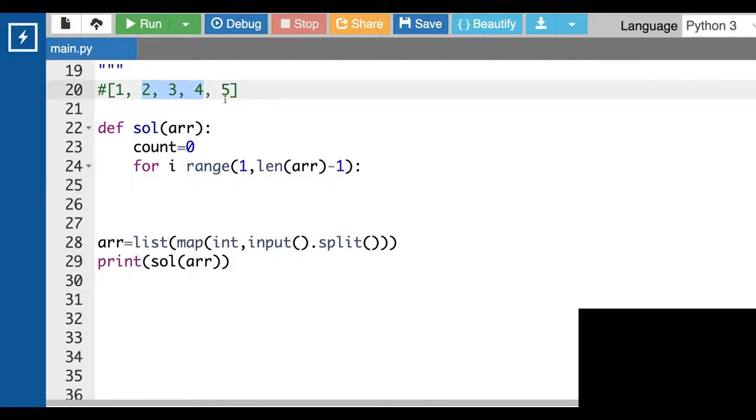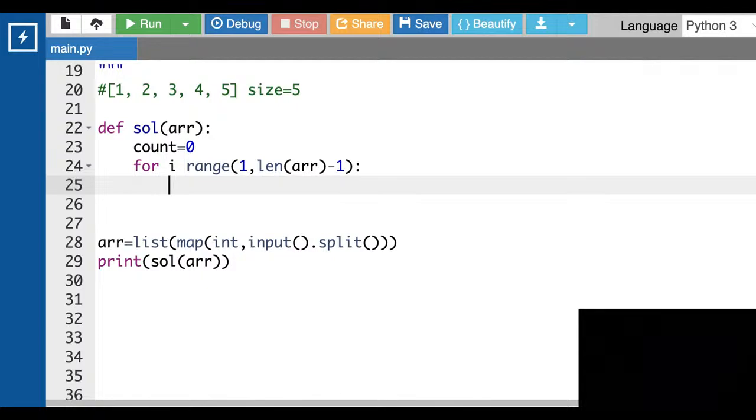I'm starting from 1 and I'm stopping at length of array, which is going to be 5 minus 1, which will stop at the third index, because this will run always less than the last index. For this, your size is going to be 5, which means that I'm running 5 minus 1, which gives you 4. So what are all the elements that are going to run in this loop? The loop is going to be 1, 2, and 3. Only those index values will be running in this loop.